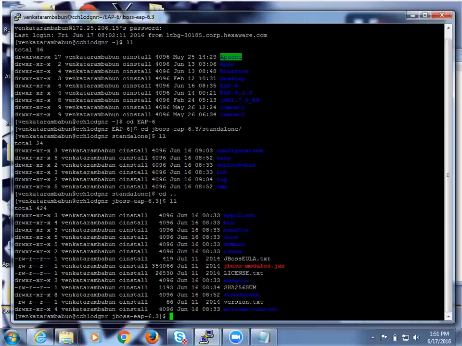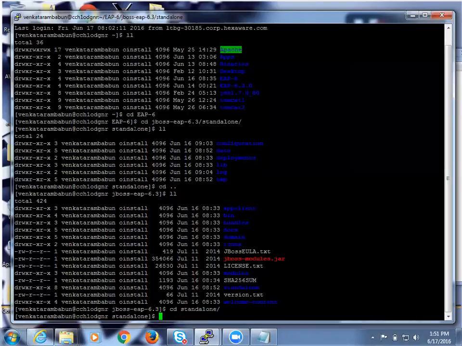Here, one more standalone I will create, named machine 1. One more server I will create, machine 2. Means copy paste the same folder. The standalone folder I will copy paste 2 times. I will not touch the standalone folder. For that I will go inside standalone mode. First make directory, name machine 1, right? Machine 1.